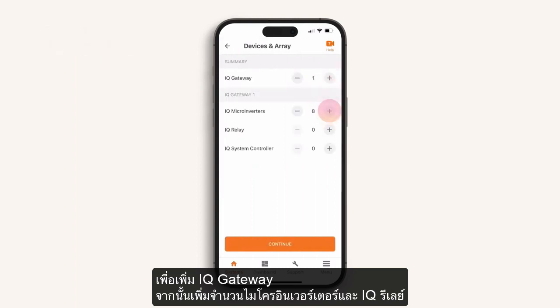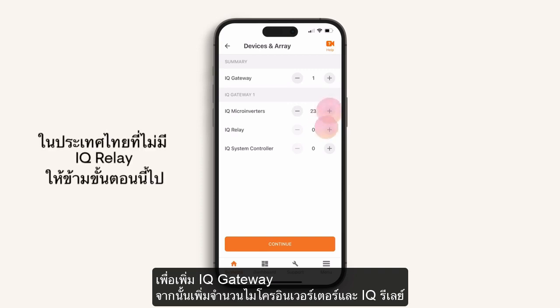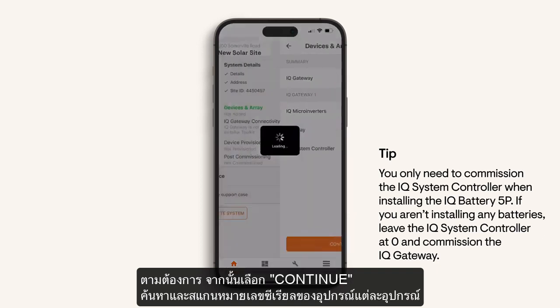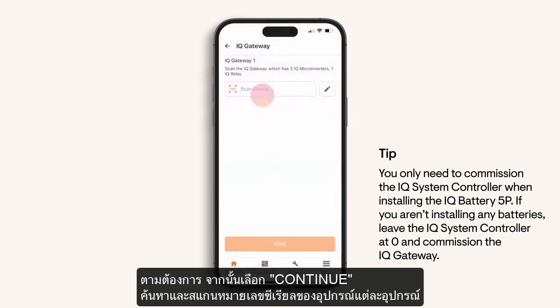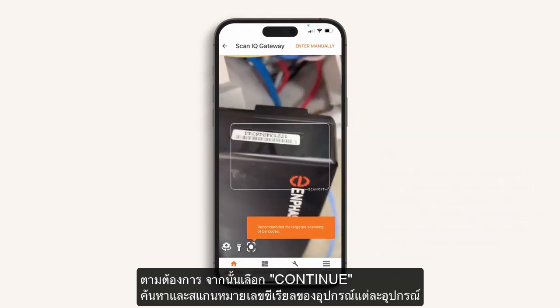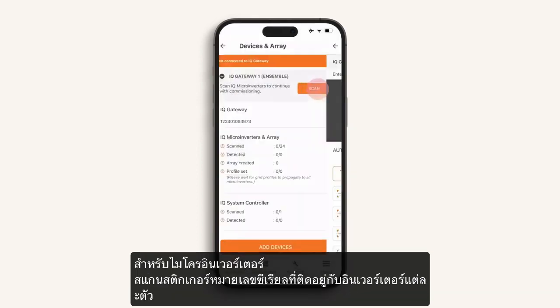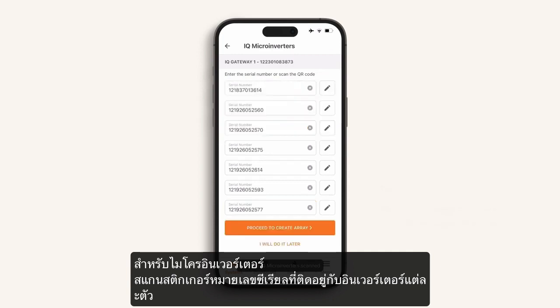Next, add the number of microinverters. And only add IQ relays as required. Then select Continue. Find and scan the serial number for each device as prompted. A simple way to scan microinverters is to scan the serial number stickers placed on an array map.